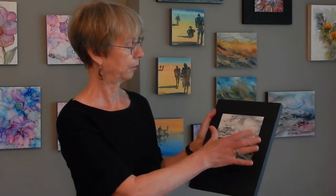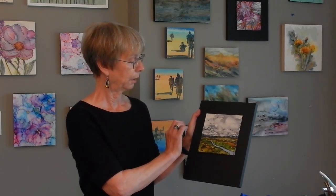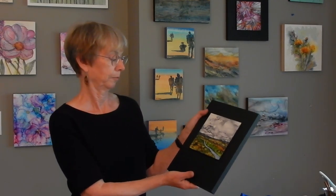I'm also into alcohol ink, and I'll work on synthetic paper or actual ceramic tiles. Here's an example of a piece that is typical of what I do for the alcohol ink. It's a six by six tile, and I usually do the sky first, let it dry, and then work on the different colors. The interesting thing with alcohol inks is that if you blend the colors when they're wet, they'll give a very soft color with different shades and shadows, whereas when you apply it when the painting is dry, you'll get harder lines, which gives it a different effect. To finish, I mounted it on a cradleboard so you can hang it, and it gives a nice contrast and a clean finish.